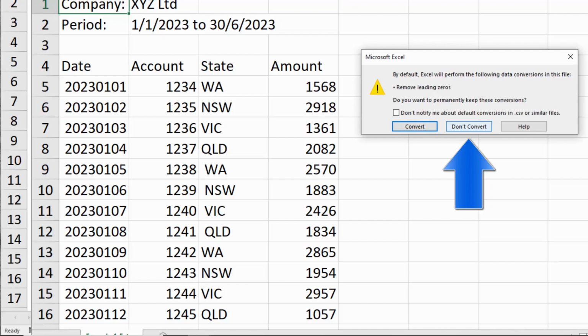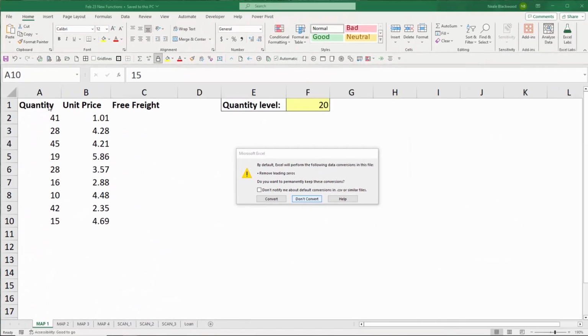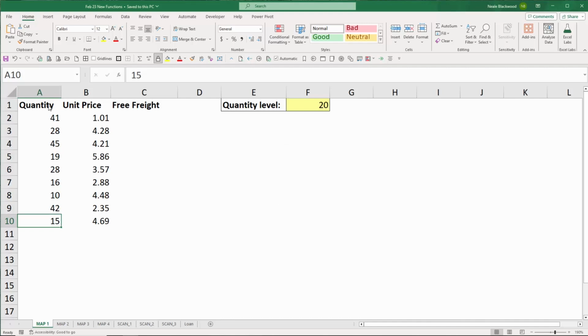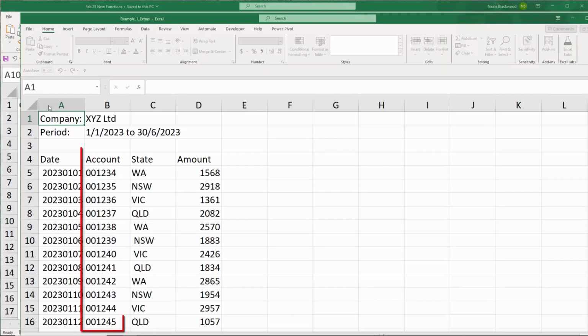If you convert, it's just like there's been no change in the CSV functionality. But if you say don't convert, it's not going to make any changes to the data. So when this now opens, you'll see that that account column has leading zeros in it. There we go. So you now have a little bit more control when you're opening CSV files.